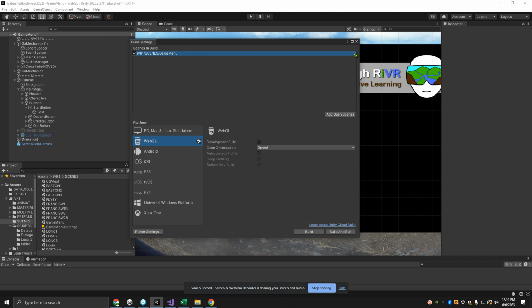This is important, and that's a nice segue because there are two variables here. The first variable is the string name of the scene, which is the game menu. And the second variable is the integer, the int0, which is the index. This scene build is an array of scenes, so it starts in 0 and goes 1, 2, 3, 4, 5.